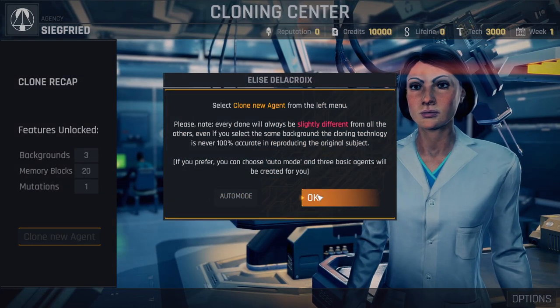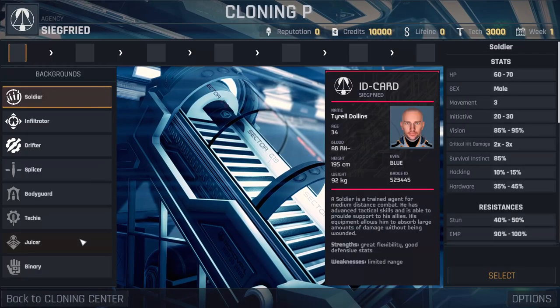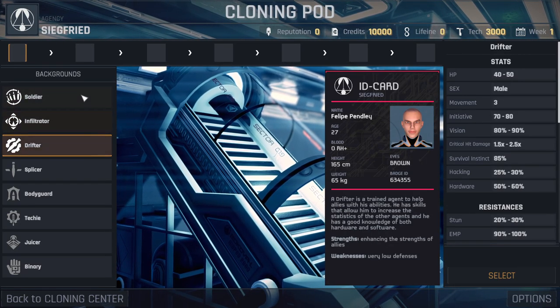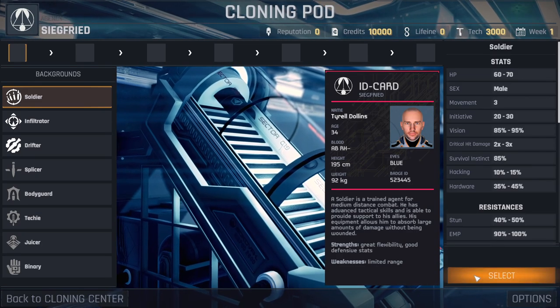All right, let's do it. So we can go auto mode and 3 basic agents will be made for us, or we can do it by hand. I prefer to go hands-on. We can have a soldier, an infiltrator, and a drifter. All right, I'll make a soldier first. Apparently we have Tyrell Dollins.